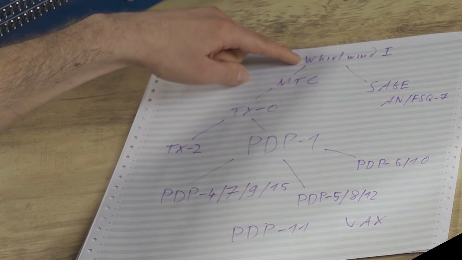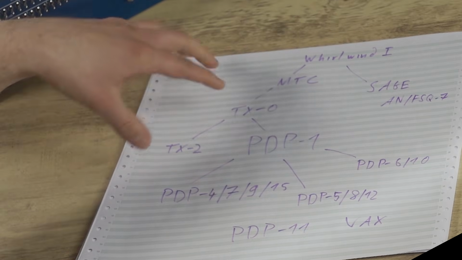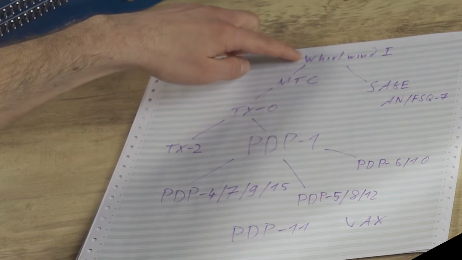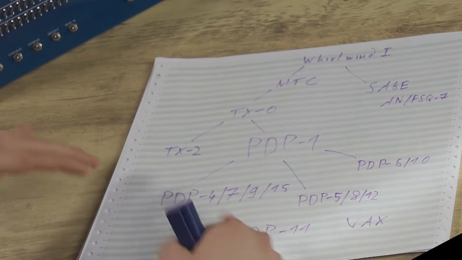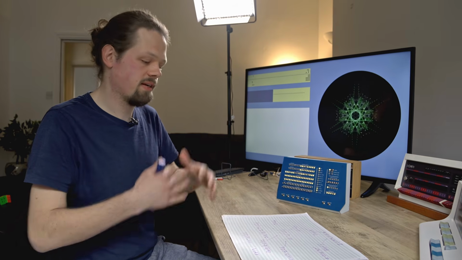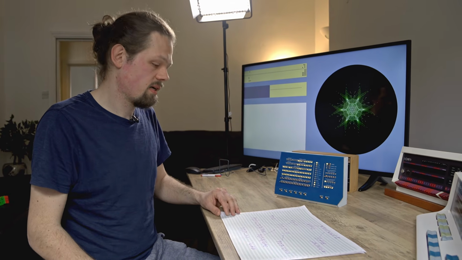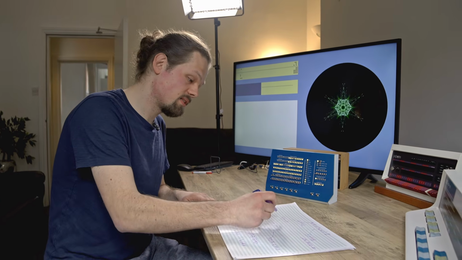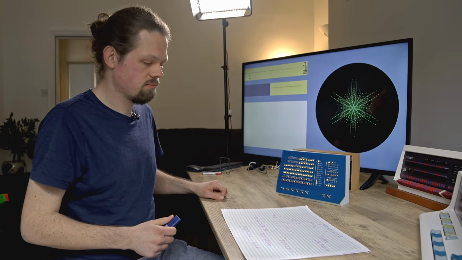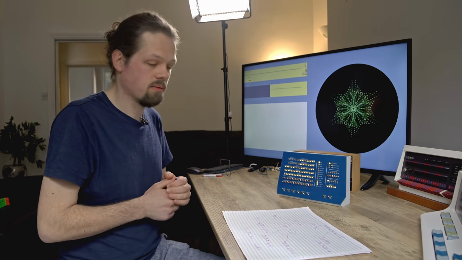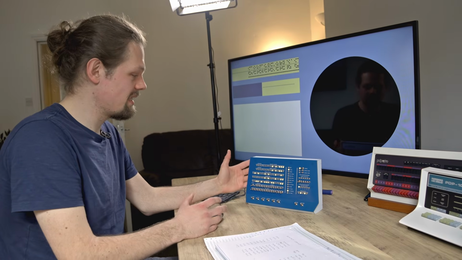And the Whirlwind 1 was what core memory was invented for. Here we got modems, and displays already were on the Whirlwind, and this kind of goes down into the tree. So we have this whole history of interactive controller type personal, perhaps, computers. And so again, the PDP-1 is sort of our central piece here, and we will now look a little bit into what the computer is, how it works, and how to use it, using the PDP-1.